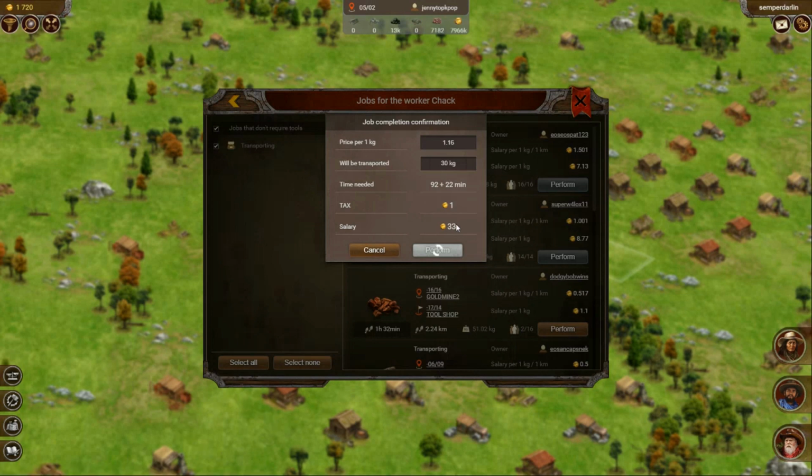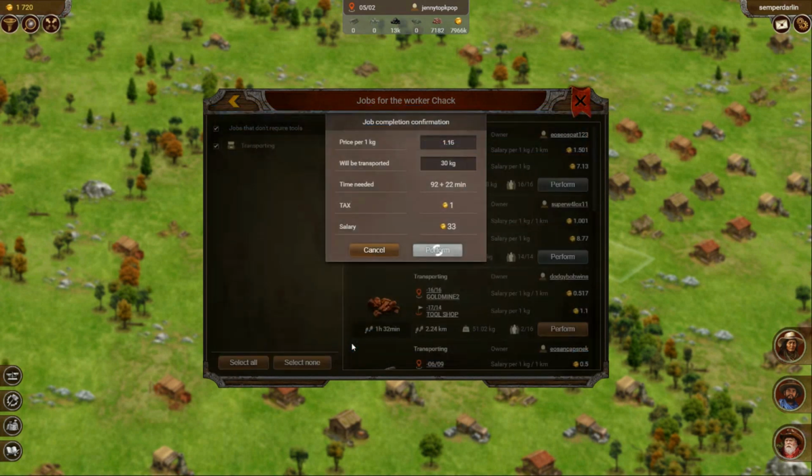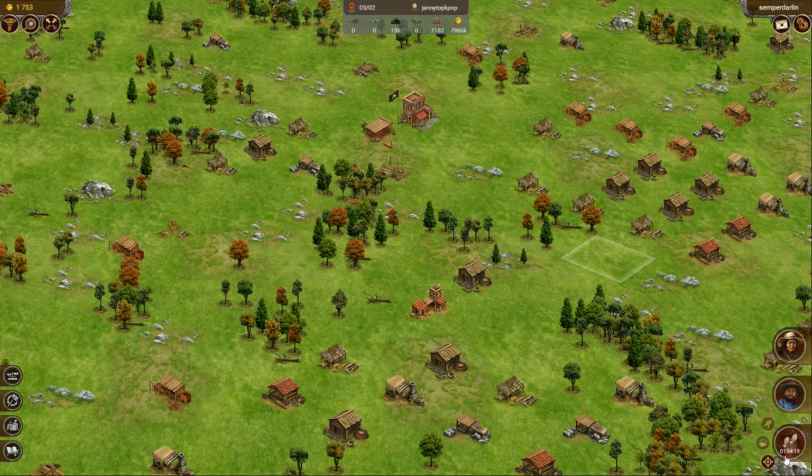I'm going to get 33 gold. Because it's an EOS blockchain game, I have to sign the transaction. I'm not spending any money, but you have to have some EOS in your account in order to access the EOS blockchain, staking effectively on the CPU and network. Anyway, we can see this guy now is working away. It's going to take him just under 2 hours for me to get that gold.